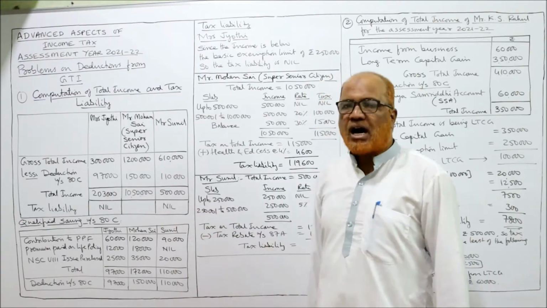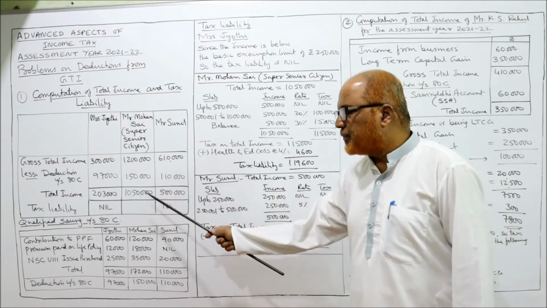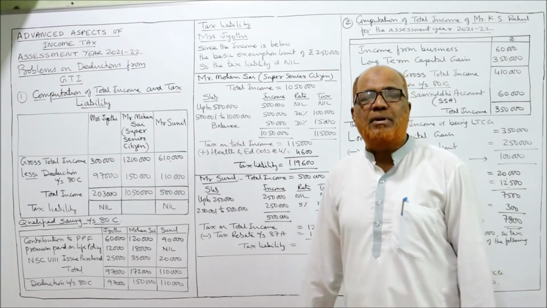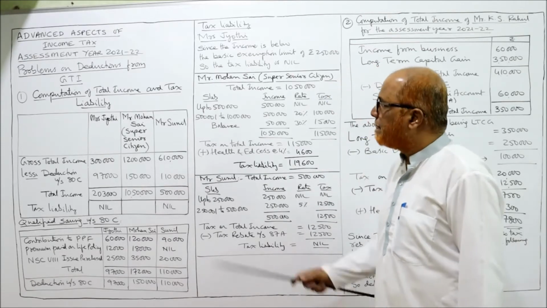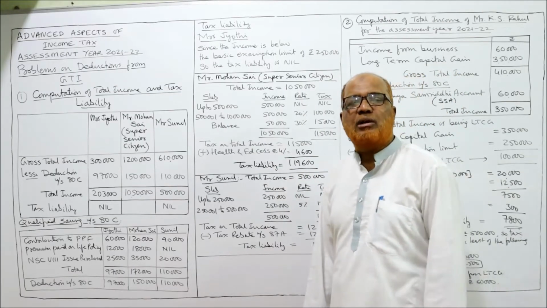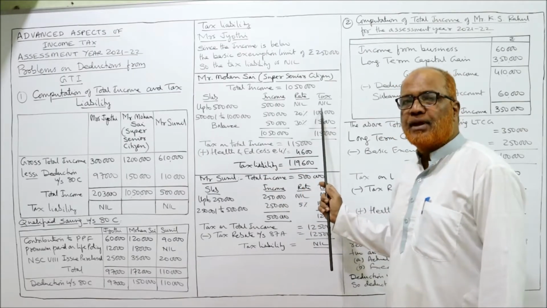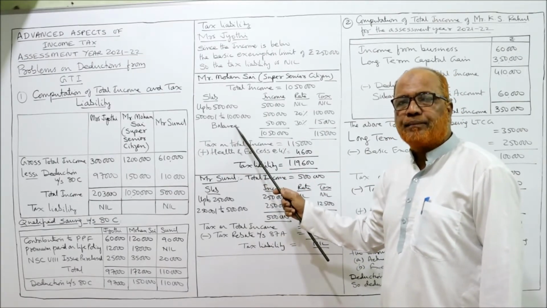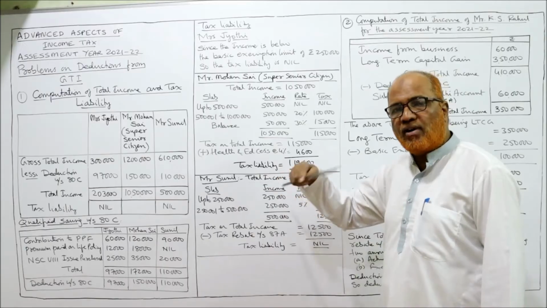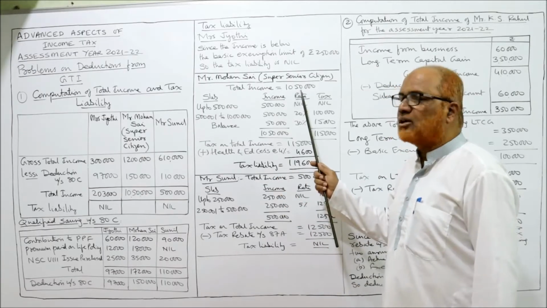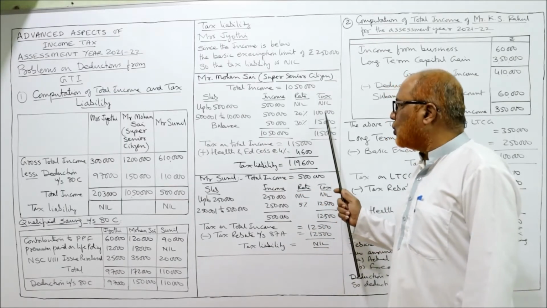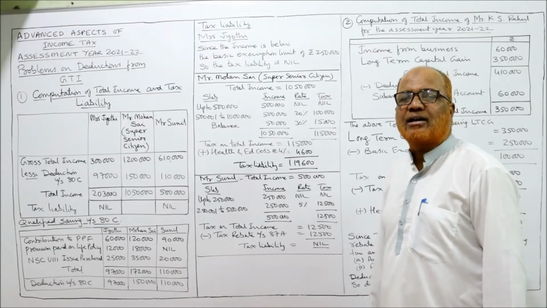Now Mohan Sai, super senior citizen. What is the total income? 10,50,000. Now tax will be applied. But for a super senior citizen, the basic exemption limit is 5 lakh rupees. So up to 5 lakh, nil. From the next 5 lakh, that is 5 to 10 lakh, the rate of tax is 20%, which is 1 lakh. Now the balance over 10 lakh rupees: the total income is 10,50,000, so over 10 lakh there is 50,000, at 30%, which is 15,000. So the total tax on total income will be 1,15,000.